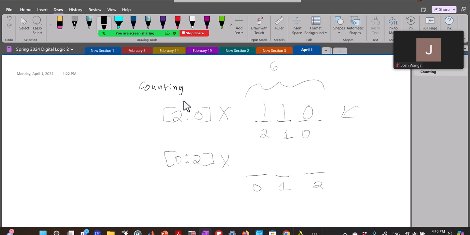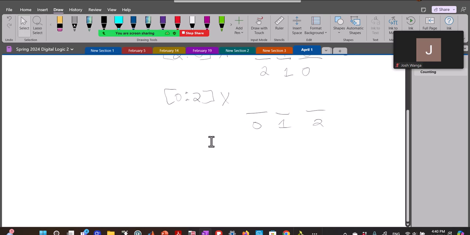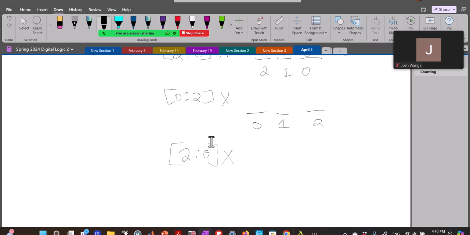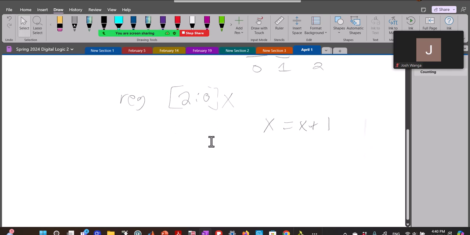So if I have in my code, if I define [2:0] x that way, maybe it's a reg because I have it somewhere in an always block. If I have a line that has x equals x plus 1, and let's say I initialized x to be 0, remember this is a binary number and it only has 3 bits.